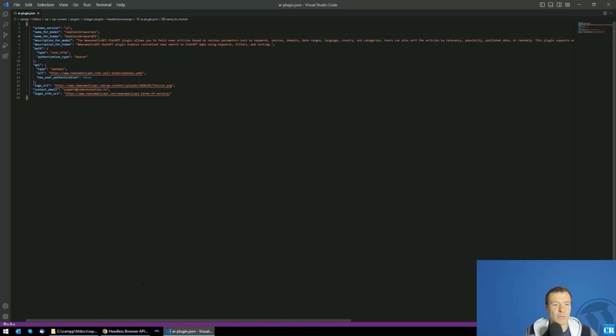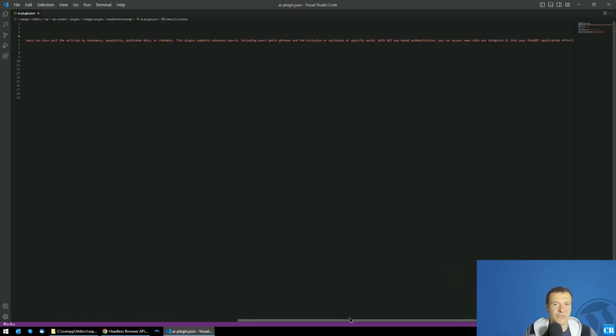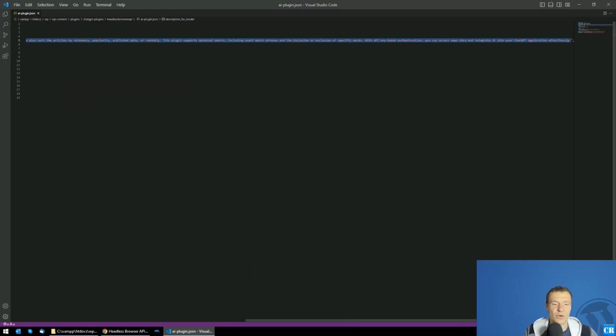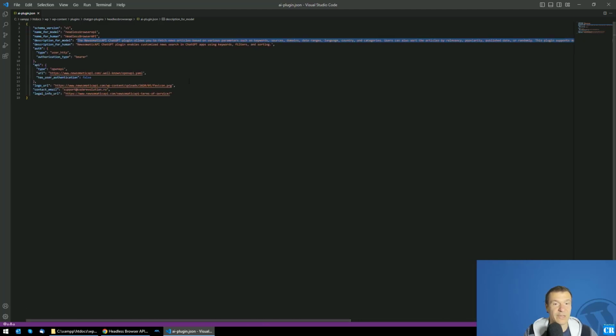So description for model needs to be very complex, and not too long also, as this will be used by the model to understand when to call your API. So this line is very important, as if you don't add here a good description for your model, for your AI, then the AI will not know when to call your API exactly, and it might miss some cases when it should call the API you add based on the prompts that users enter.